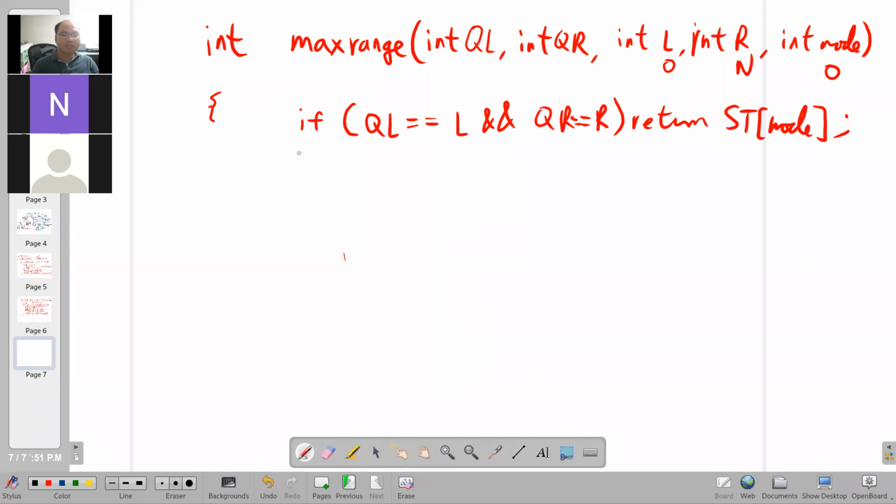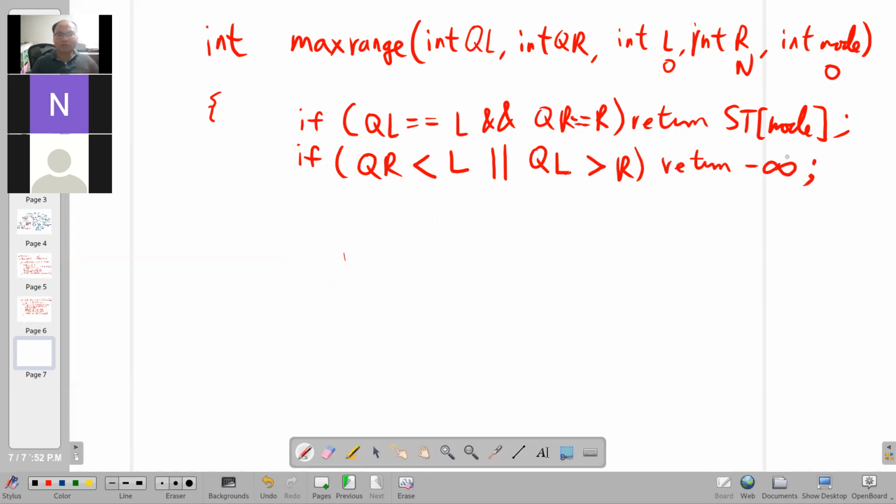And then, if the query range is less than the left range of the node, or if the query left is greater than the right range of the node, that means the query range doesn't actually overlap with the node range, so you return negative infinity, or some invalid value that doesn't affect your result.